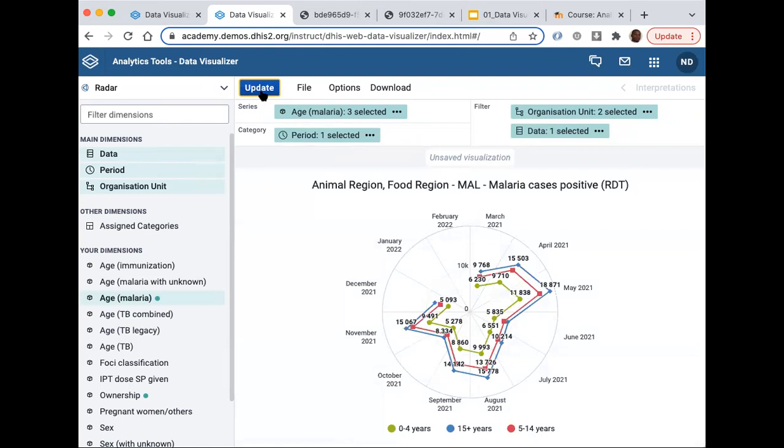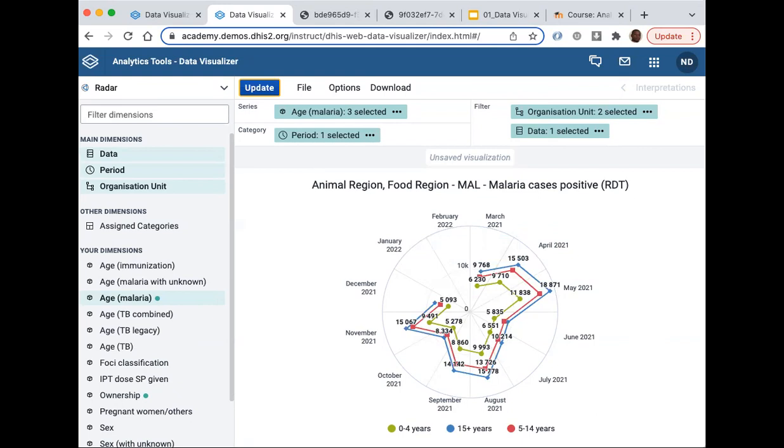So you are able to see by the different age groups how this is working around in terms of the malaria cases for the different months. The highest being in May, I think we have seen that for everything. And then you can see where the spread is. There are of course some months which have no data, they will remain blank. Remember, this is using the relative period, so we don't have data for February, we don't have data for January for this particular thing. So this is how you'll be able to show the radar using this chart type.